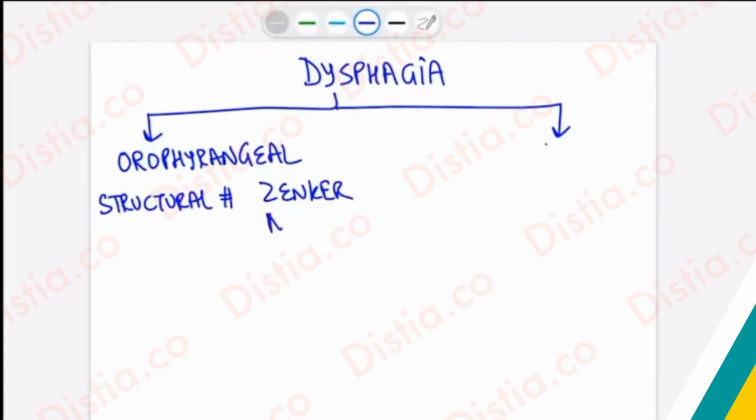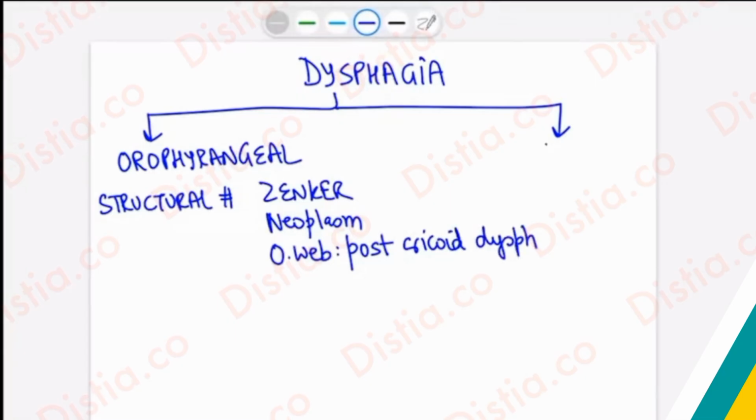But you also need to keep in your mind regarding neoplasm, which will be having a progressive manifestation. Apart from this, another structural cause which I am mentioning right now is a upper esophageal web. In fact, you guessed it right, I'm talking about Plummer-Vinson syndrome. In majority of MCQs of Plummer-Vinson syndrome, the term upper esophageal web may not be written and he will write the word post-cricoid dysphagia. Along with this, iron deficiency anemia and chylionicea would be describing the triad.